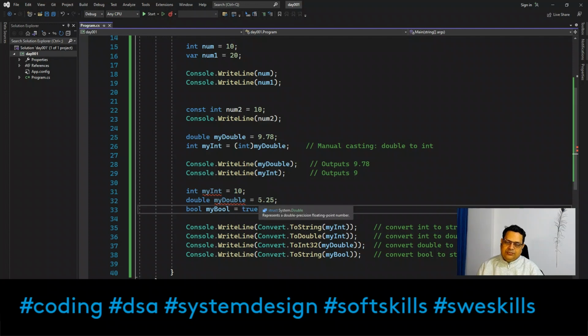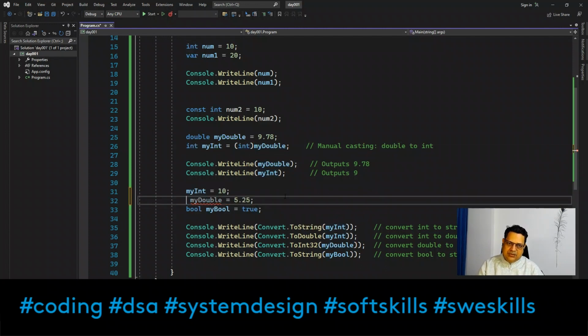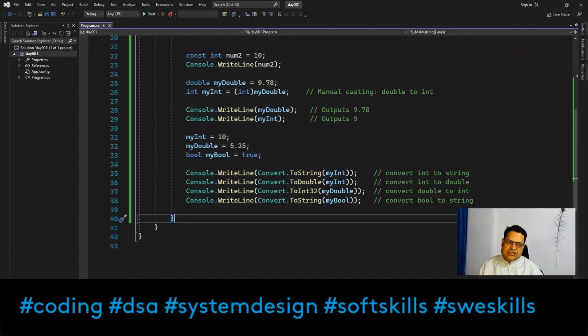My int is already defined, so you don't have to declare it again, and my double is also already defined. Just convert into a string, convert into double, convert double to int, and convert bool to a string, something like that. You can convert vice versa, and so on. Many times there is no need of type conversion, but sometimes you have to, so take a look at the next chapter when working with user input.